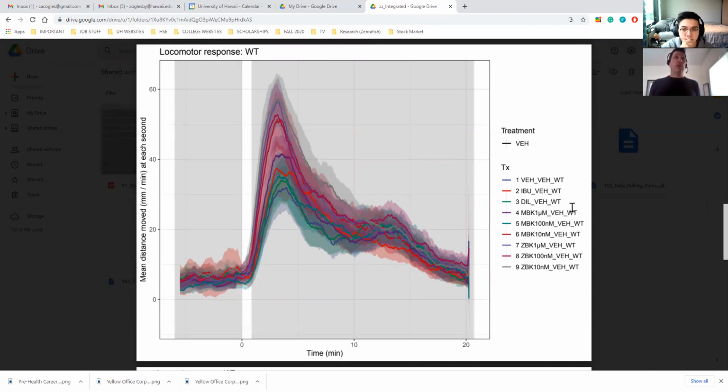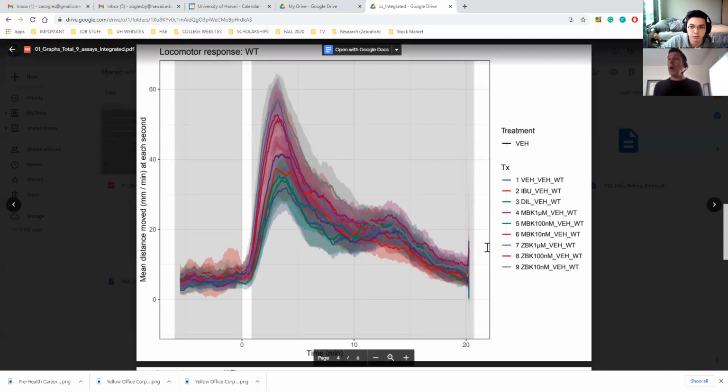That might be the only objective thing I can really say about that, right? I might be able to say the range of distance moved in millimeters per minute for all treatments was from about 5 to about 60 millimeters per minute. So you see, I can practice. Those are all very objective things I can say about this.